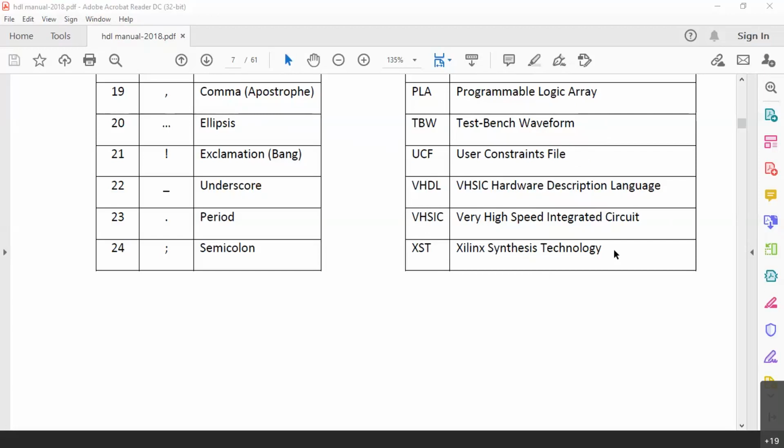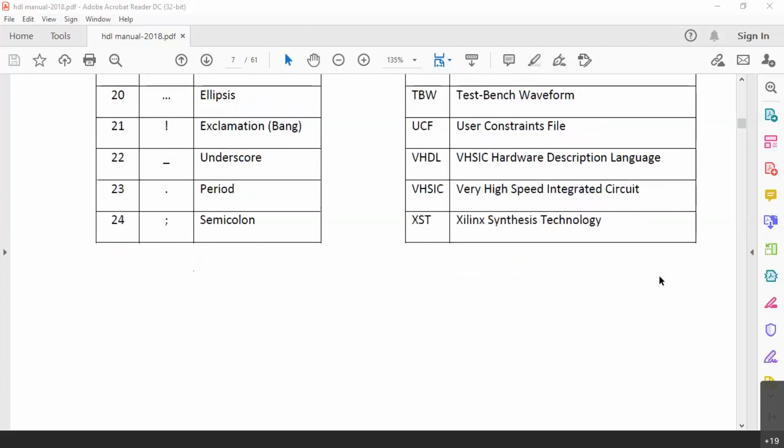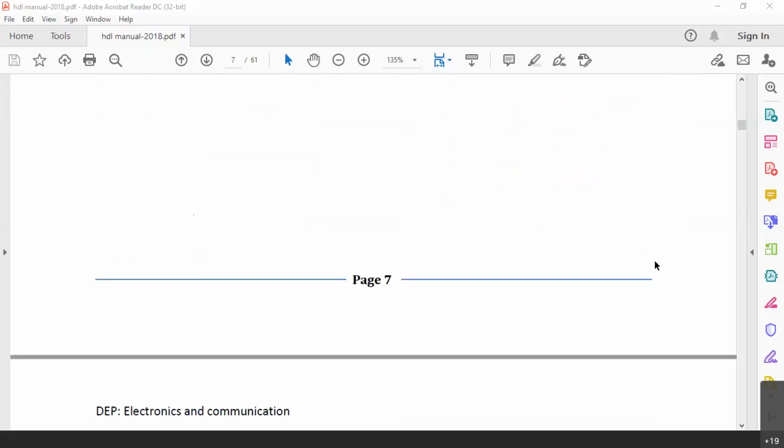So before downloading the program into the FPGA, we need synthesis, meaning the code should be converted to the respective hardware implementation or circuit diagram. That is possible by means of Xilinx synthesis technology, which is built into the Xilinx software. So with this, I am ending the introduction.